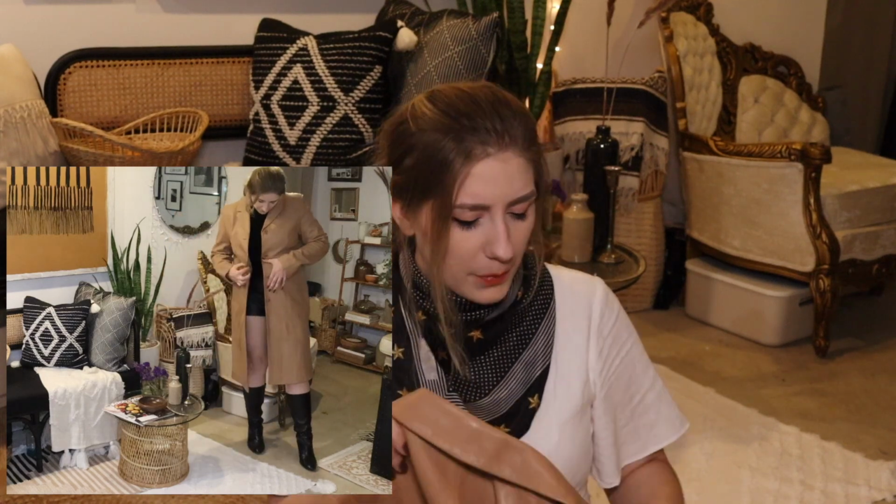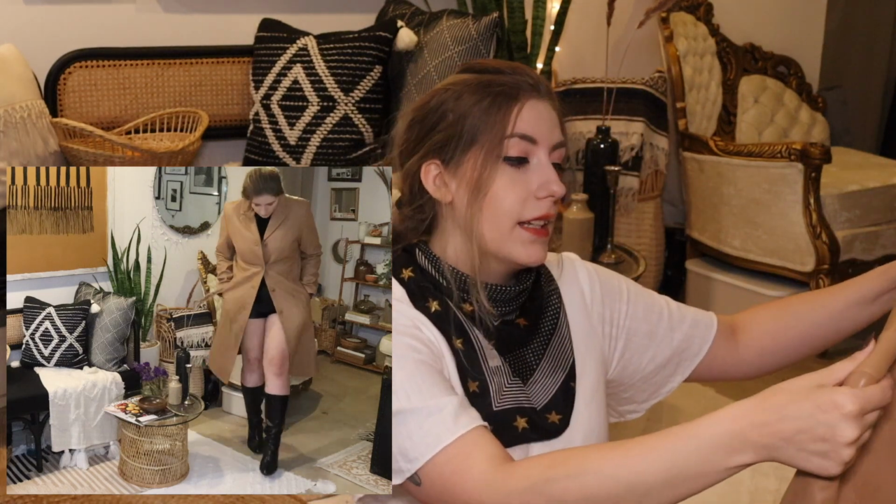I say this every time I thrift leather, but if I see leather, silk, linen, basically those three materials, in a thrift store, I thrift them. Oh my god, the most gorgeous Kenneth Cole coat. This one's definitely not vintage. Kenneth Cole, I don't believe, is a very old brand. I could be very wrong. They could have been around since like the 20s. I wouldn't know. But I do remember I used to sell Kenneth Cole at my store, and it can get very expensive, especially for genuine lambskin leather.